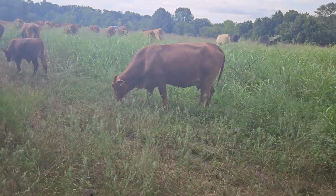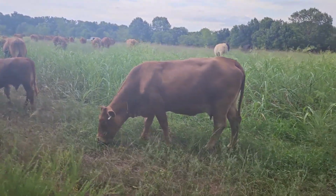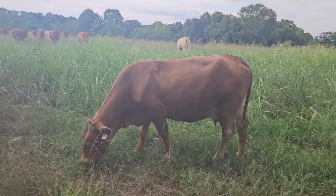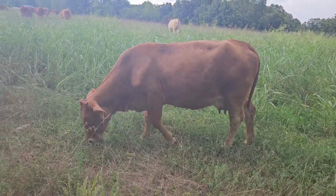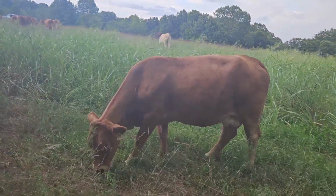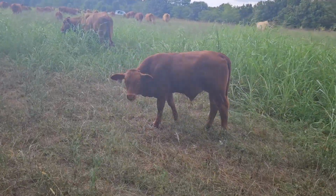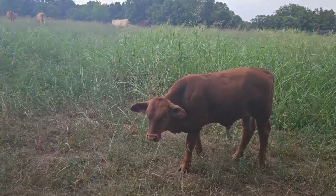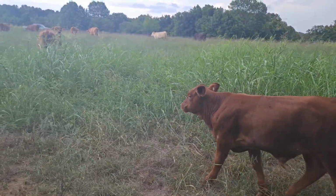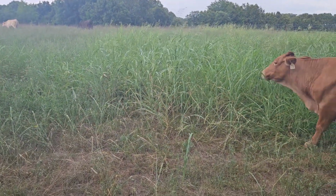So if you can find the right Beefmaster cows, like this one, she's probably going to weigh about 1,100 pounds. And she's thick, she's low to the ground, she's a grass machine. This right here is her calf. So, she's raising a nice calf. She's doing it all on grass, and she's earning her keep. Let's put it that way.